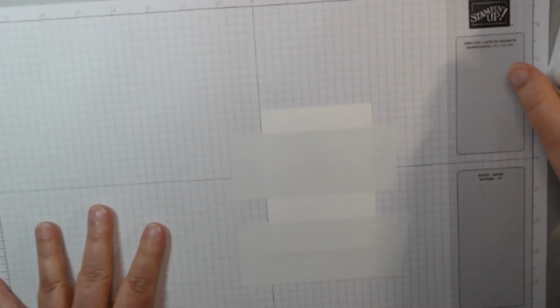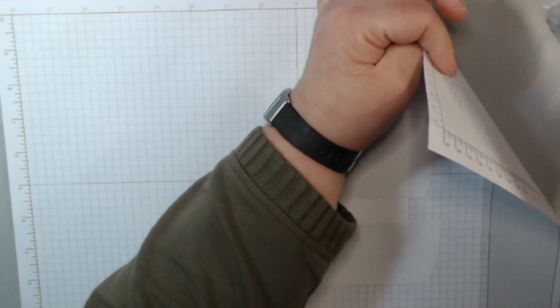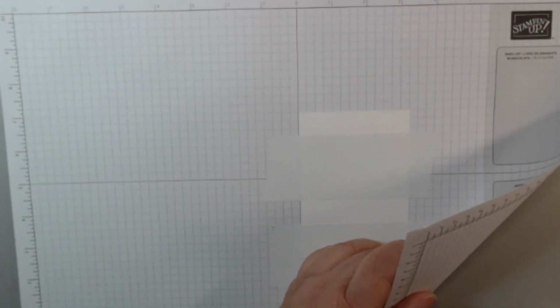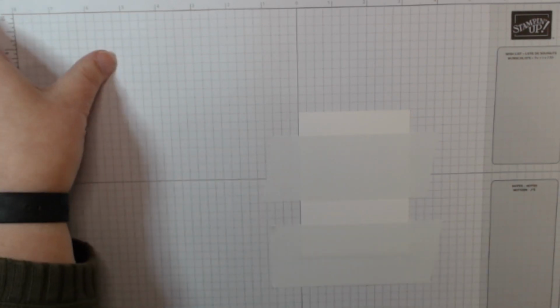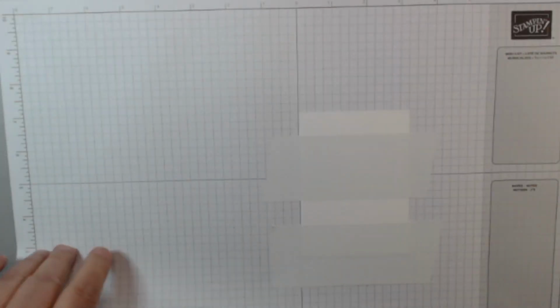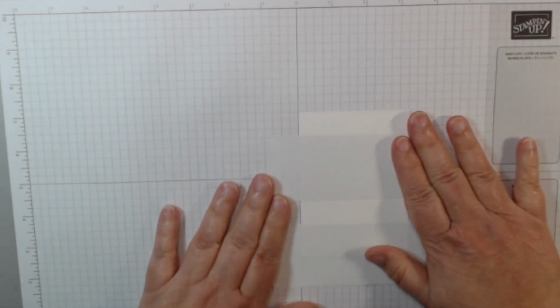So there's my paper. Whoops, my paper moved. All right, let me glue it down a little. Stand by. All I do is I put some adhesive on the corners and it stays. But this desk is laminate, so I'm able to do that. Alrighty, where were we? Oh yes, we were masking.